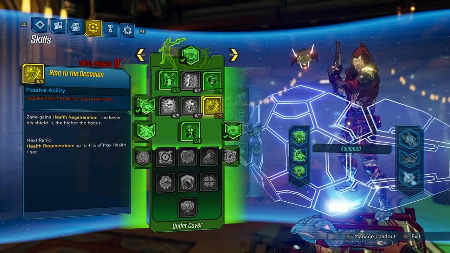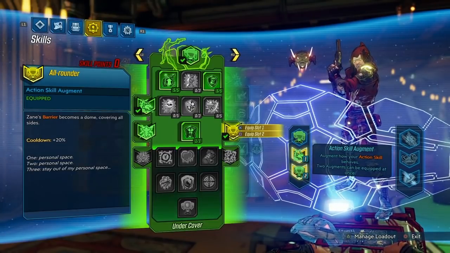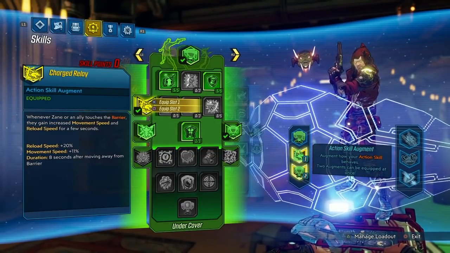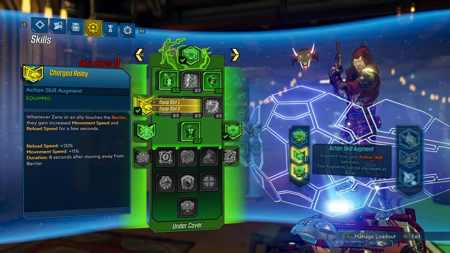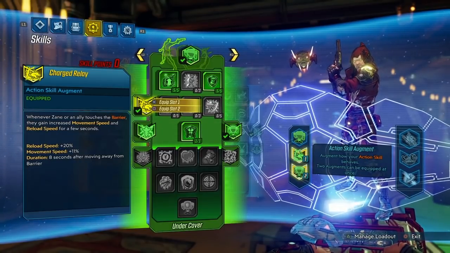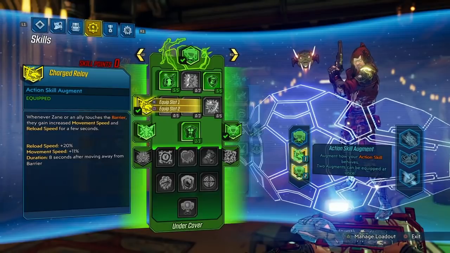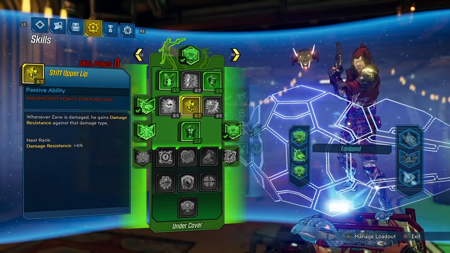The augments we are using, again, is the All-Rounder, because the All-Rounder is a 360-degree barrier around Zane to protect them from all areas around him, of course. And then Charge Relay is going to be right when you drop your barrier, you're going to get a bit of a quick speed boost and a bit of reload speed bonus for 8 seconds. But while you have your shield picked up, those effects will not last, okay guys? So you got to just keep touching your shield. So basically you have to deploy your shield, leave it on the ground if you want these bonuses on the left side. If you pick up your shield, the left side bonuses will not work, okay guys? But it is what it is. That's just how the game's set up.